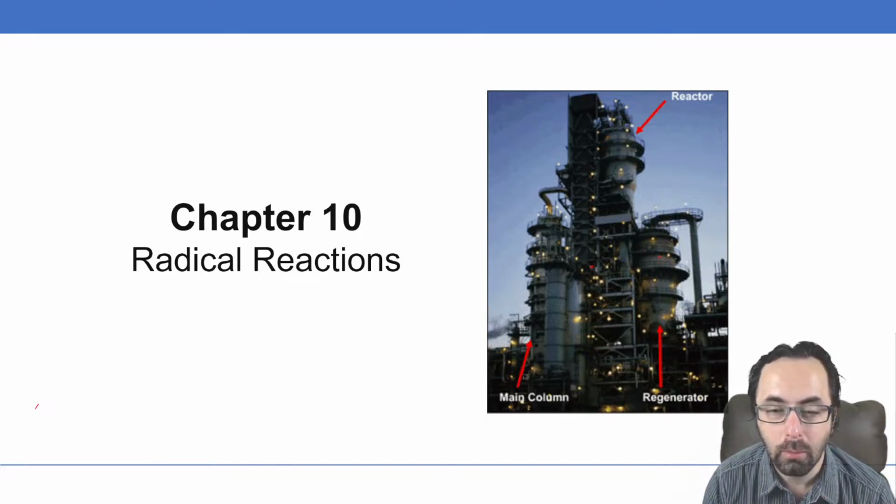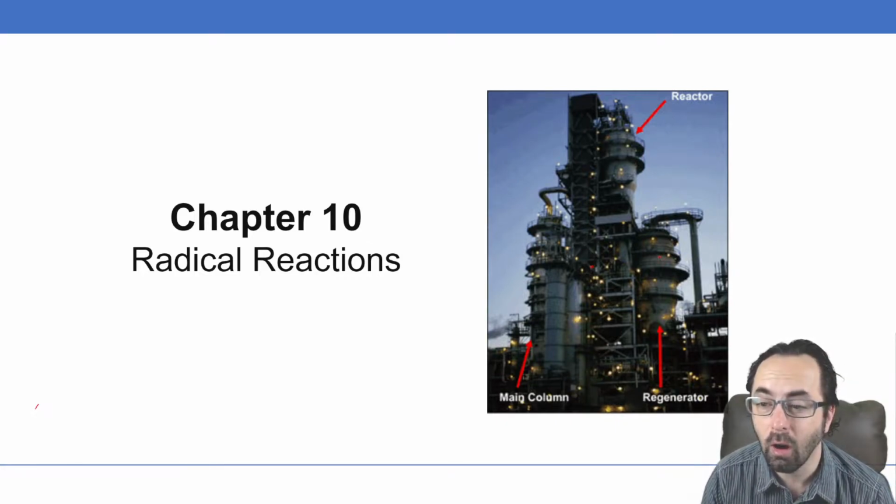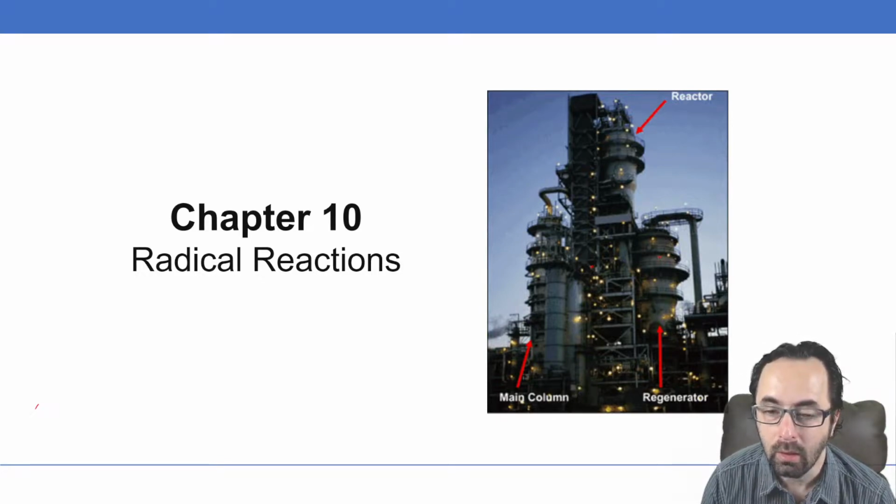Radical reactions are really important for many applications, including industry and others such as pharmaceuticals and more. As we can see in the picture behind me, this is a hydrocarbon cracking tower. It is used to break larger hydrocarbons into smaller ones that are more useful to us, for example, molecules of around 8 to 12 carbons to be used for gasoline. These reactions involve a radical chain mechanism, and we're going to learn about many of these types of mechanisms in this chapter.